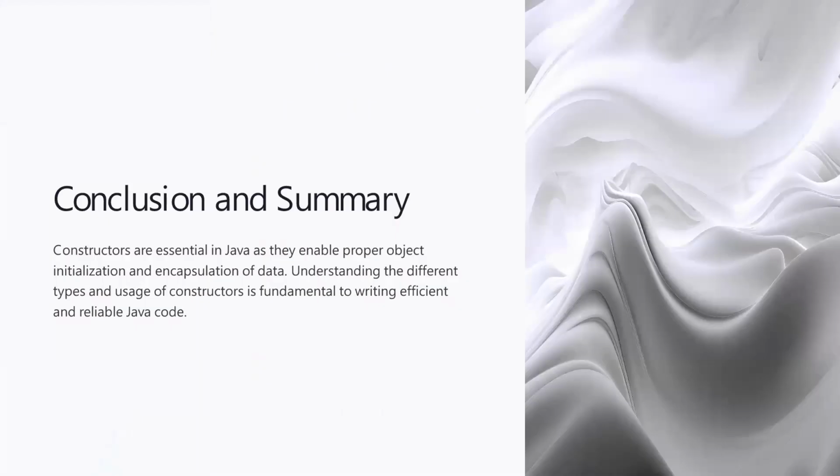Clear? So finally, I would like to conclude this constructors topic: constructors are essential in Java as they enable proper object initialization and encapsulation of the data. Now, understanding the different types and usage of constructors is fundamental to writing efficient programs as well as to maintain reliable Java code. Clear? So this is all about the constructors.